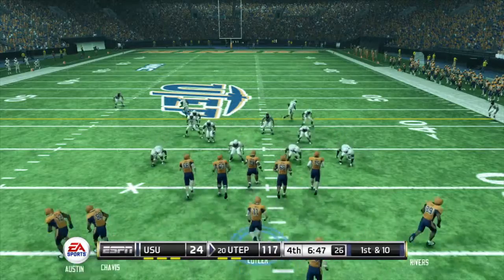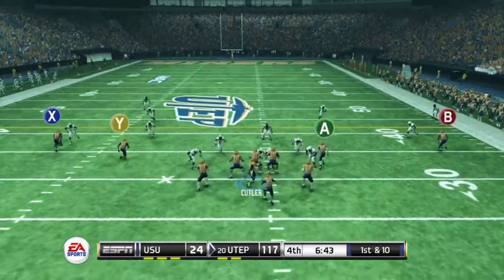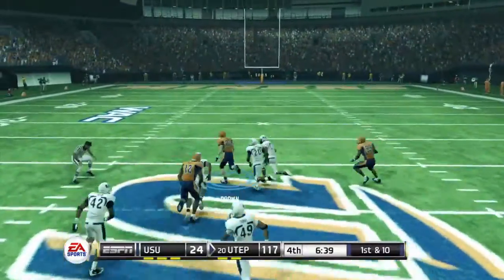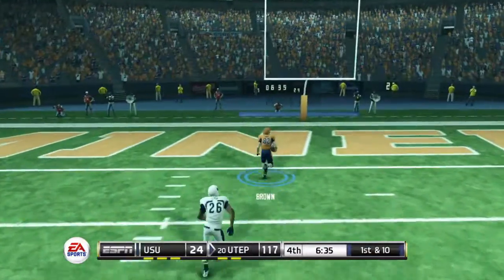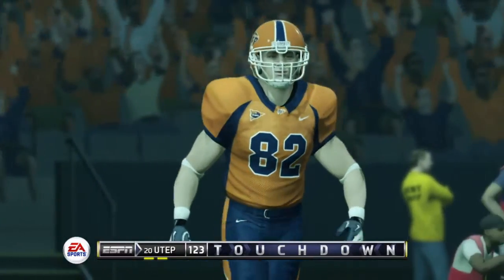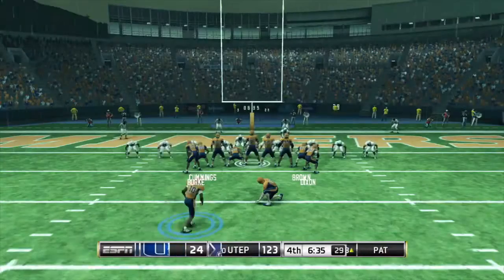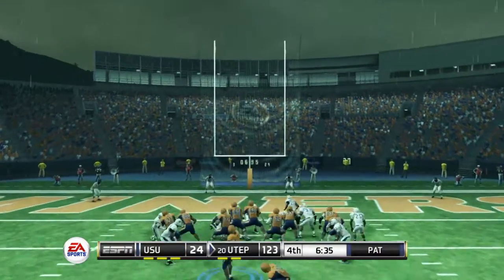From their own 31-yard line, first down. Caught, open field. At the 40, at the 30, to the 20, to the 10. He's all the way, touchdown. It's been one touchdown after another all game long. Everything just fell into place out there, and nothing was going to stop these guys from getting the ball into the end zone many, many times.